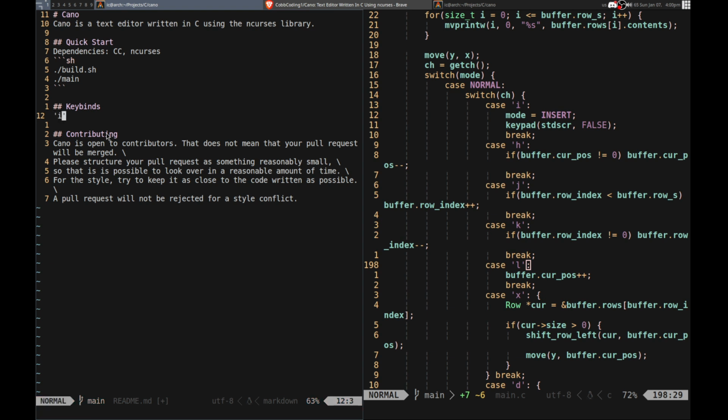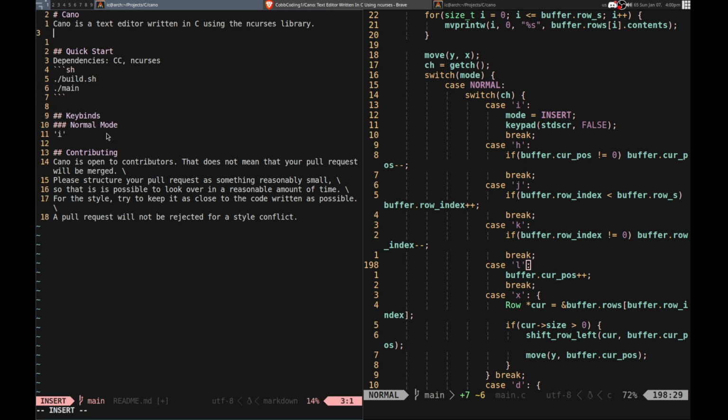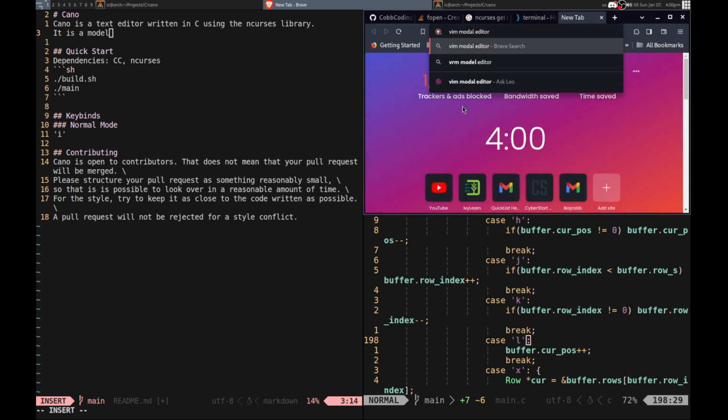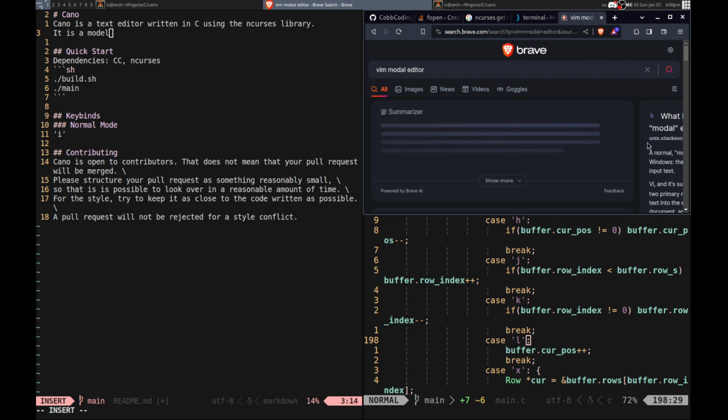I can change it later. So I'll have a submode, normal mode. Maybe I'll also type it out. It is a modal. How do you spell that? Is it modal? Modal editor. Is that right? Model? No. Modal.